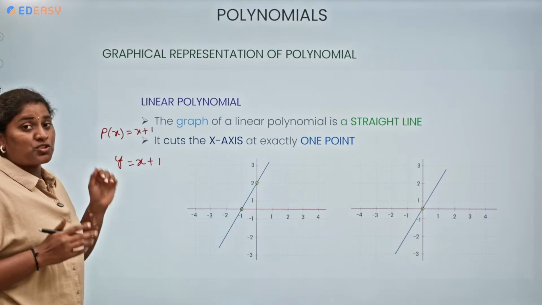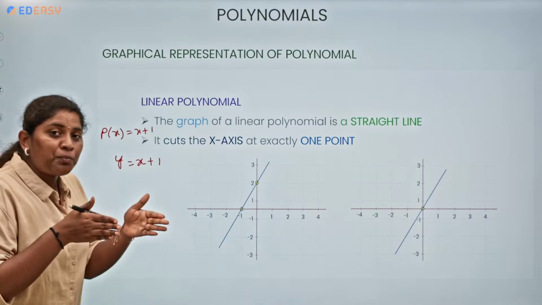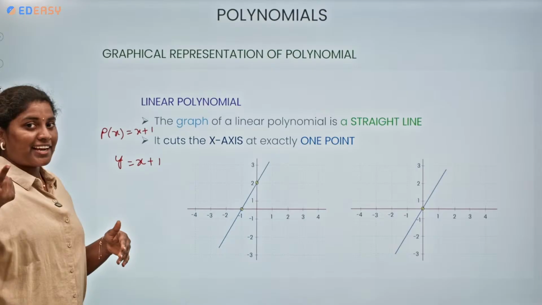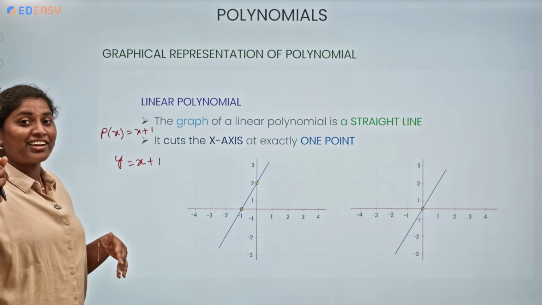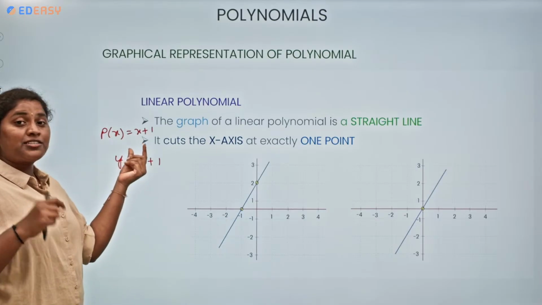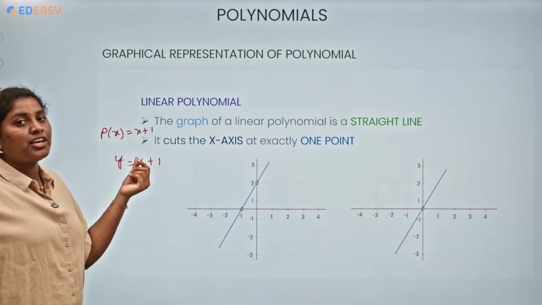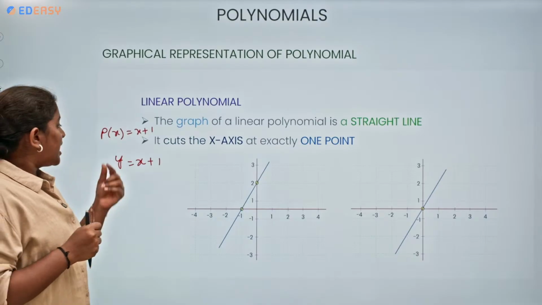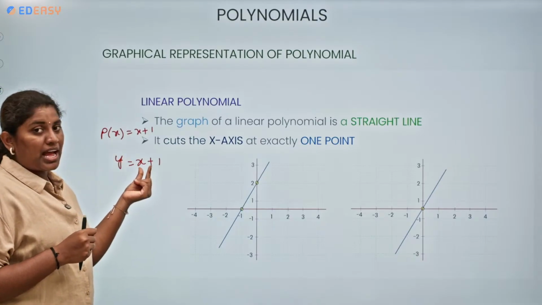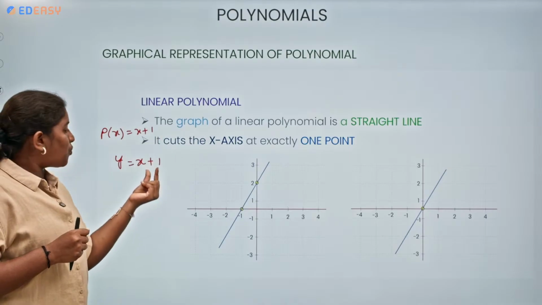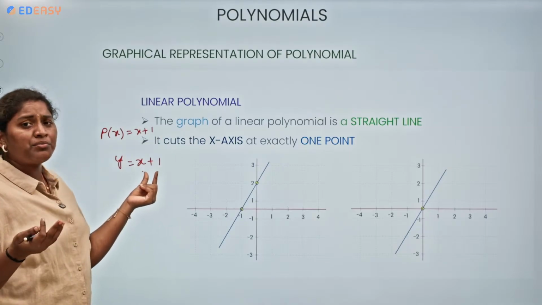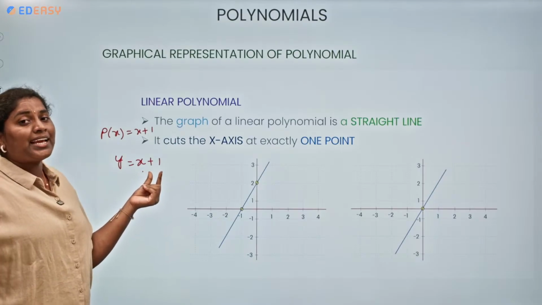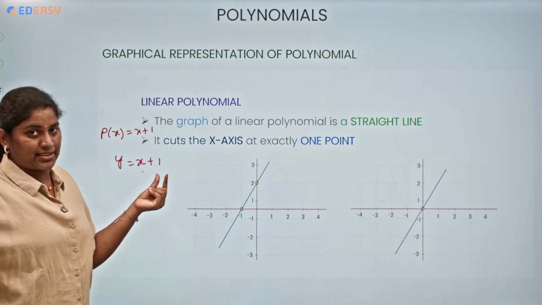So what we will do, in order to plot the graph in our Cartesian plane, we need the coordinates, right? Yes, that we learned in grade 9. For coordinates, we need an x coordinate and a y coordinate. So how will we draw the graph? Consider one variable. I have my polynomial in x. So x becomes your independent variable. It means you can take any random values for your x.